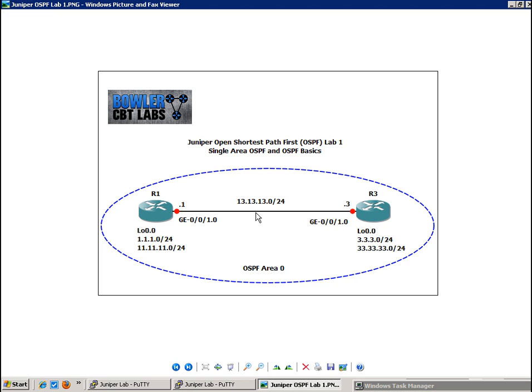Well, that would take up a lot of bandwidth, and what we're going to see with OSPF is that it is a very chatty protocol. There's a lot of LSAs and a lot of events happening between our OSPF neighbor adjacencies.